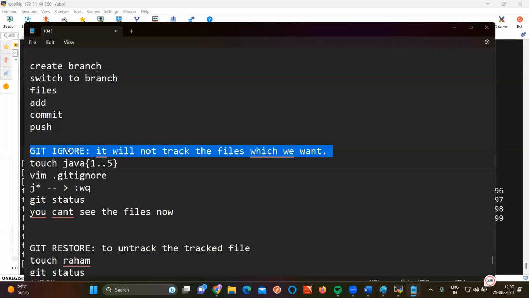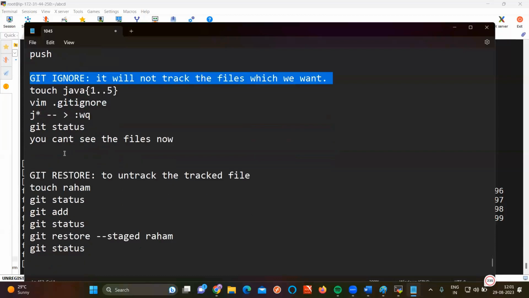To untrack the files. What is the name of the file? I'm asking which file you are using for untracking. .gitignore. If you don't give the dot, it is not going to accept.